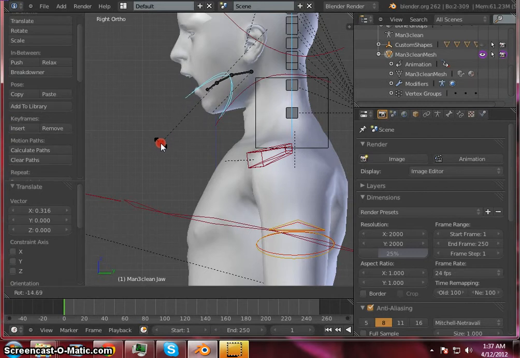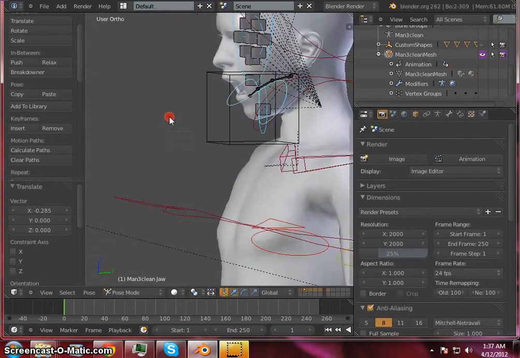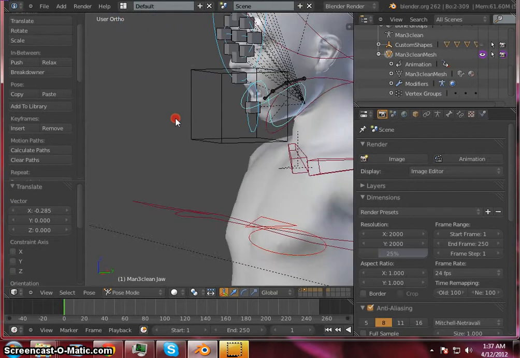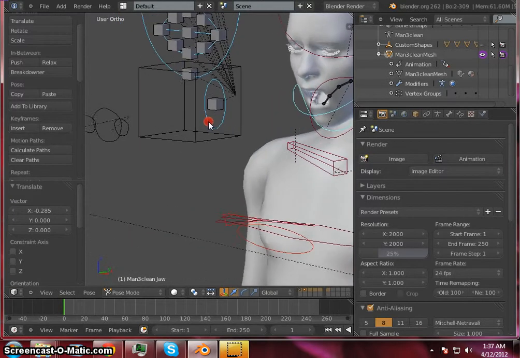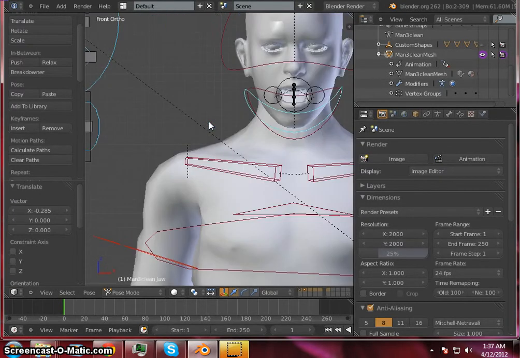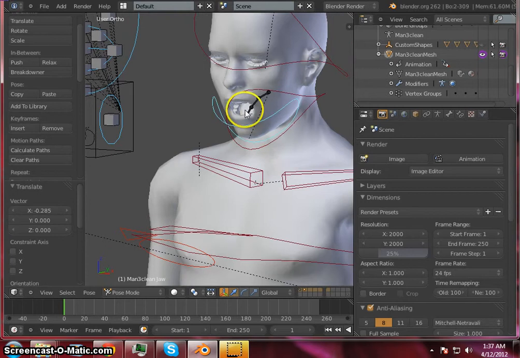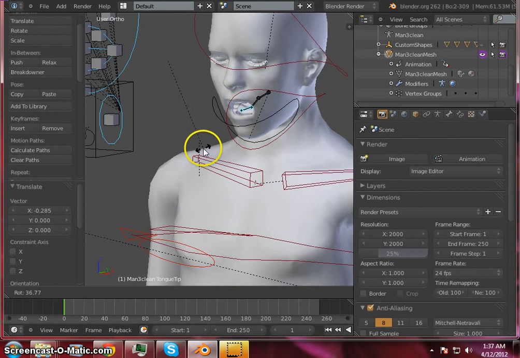Now I want to show you what this big black line is right in the middle real quick. Yep, believe it or not, that is actually a working tongue.